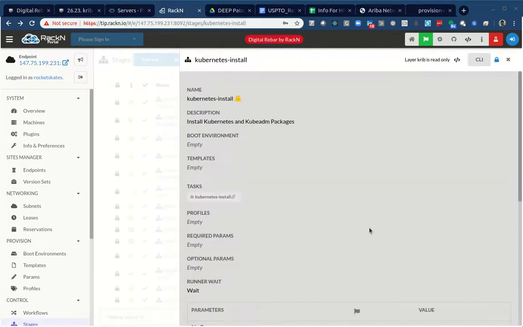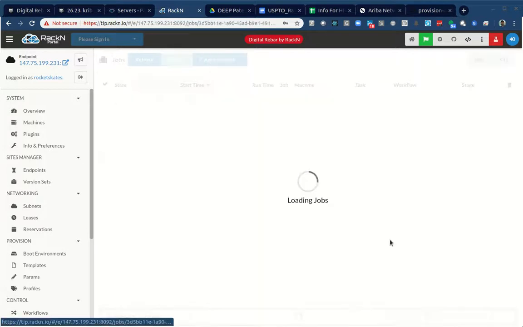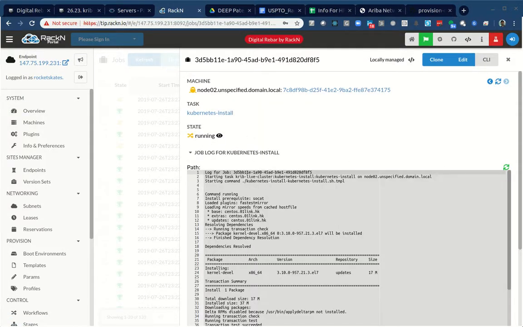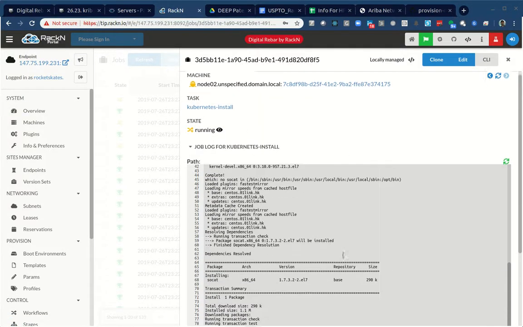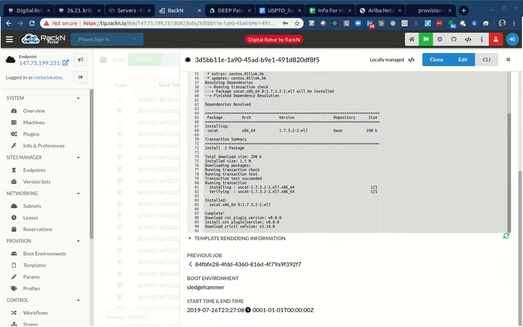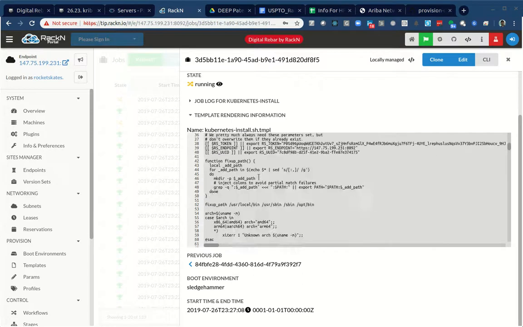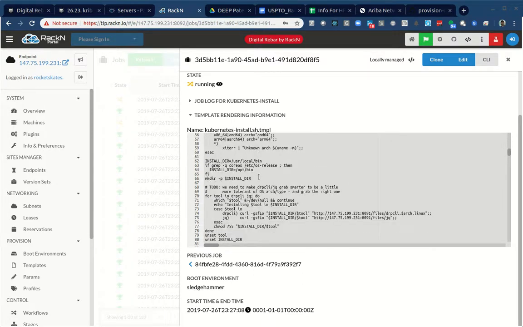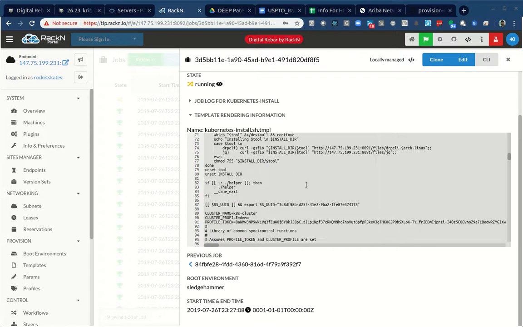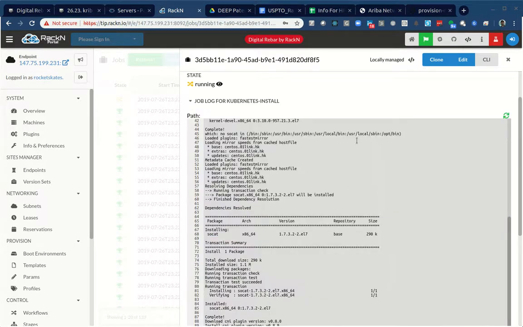If I wanted to, which is even more cool, I could jump in and say, "Oh, what happened?" and see where the failure was, and figure out what broke from that perspective. And of course, I can see not just the job results, but the script that rendered it. The rendering scripts are not kept once the jobs are changed, so this doesn't always give you reliable results. But if you're testing and debugging, this is an invaluable tool to actually see what got run and what all the values are, because sometimes things get tricky.